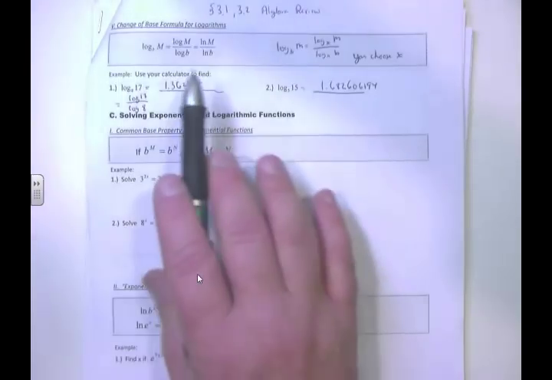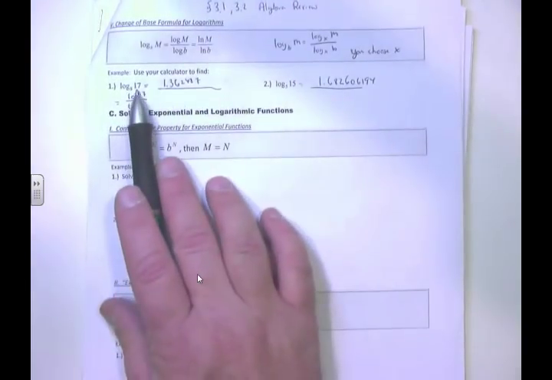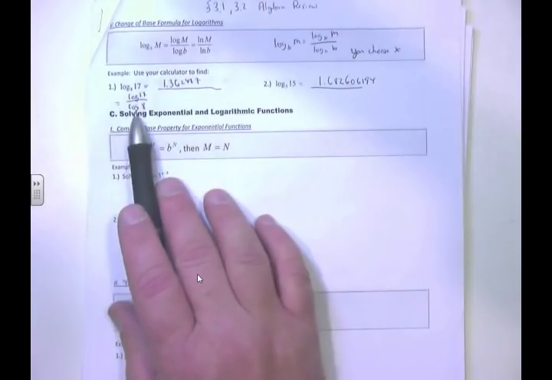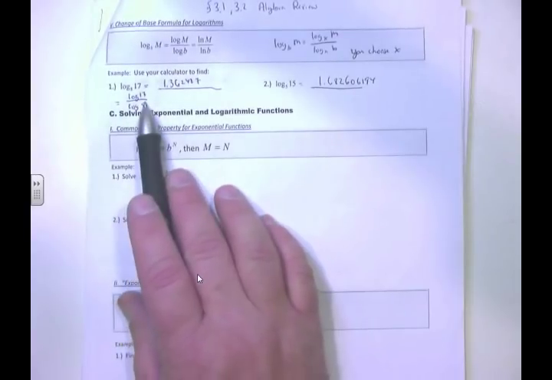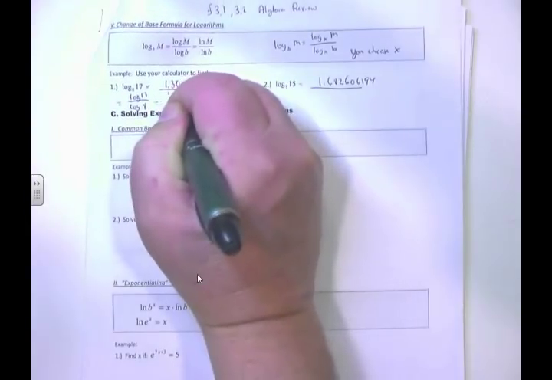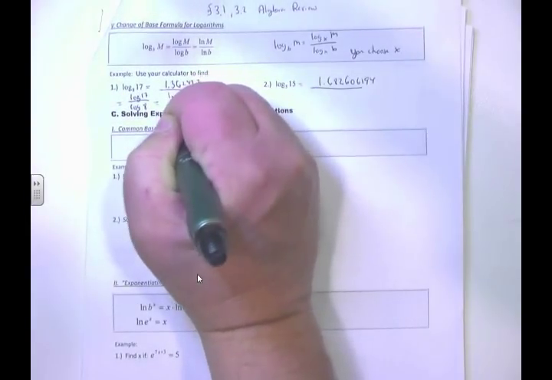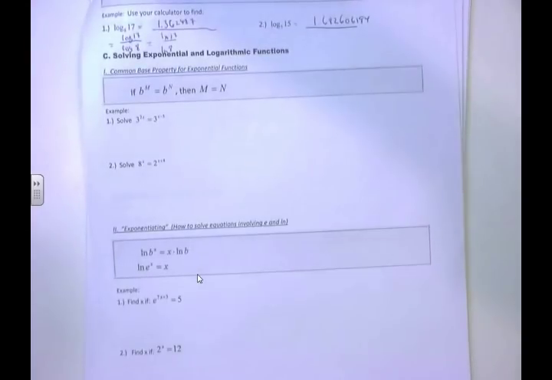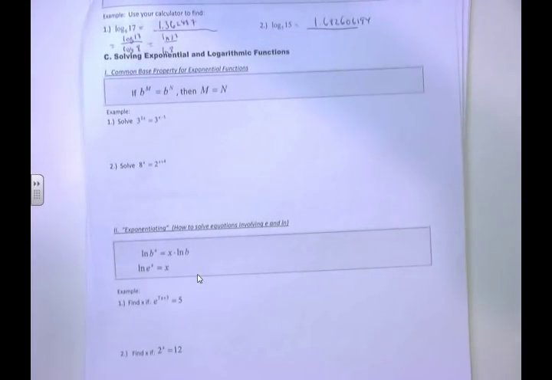And so the log base 8 of 17 is the log base 10 of 17 over the log base 10 of 8. Or you could have typed in the natural log of the original argument, 17, over the natural log of the original base, 8. It doesn't matter which way you type it in, you'll end up getting the same number. But I'm going to pick it up with part C here, solving equations. That's where we're interested in and where we're going with this stuff.